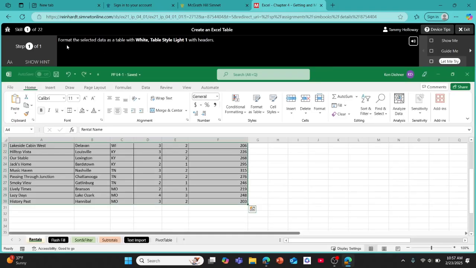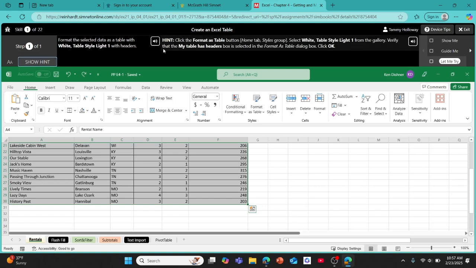And step 1, format the selected data as a table with white, table style, light 1 with headers. Show the hint. Click the Format as Table button under the Home tab, Styles group. Home, Styles, Format as table.